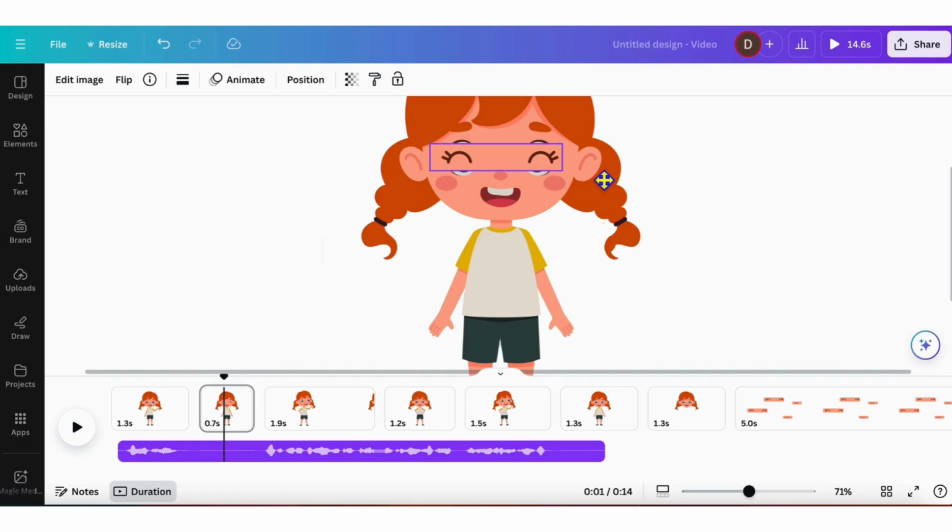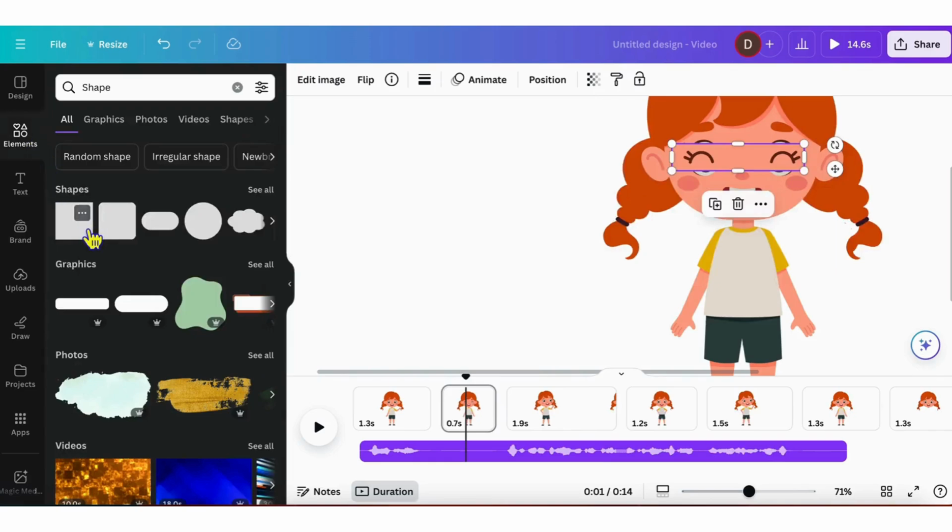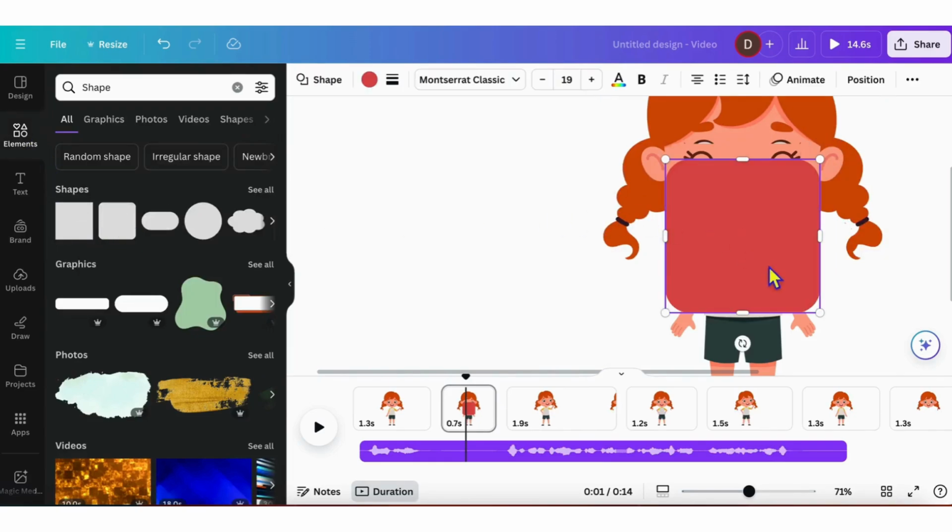You can see the open eyes behind. To hide them, I add a shape and change the color to match the skin color.